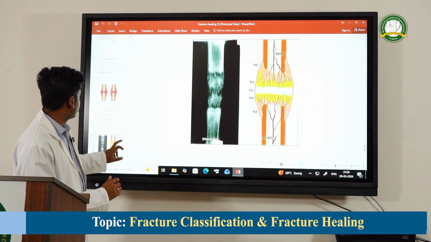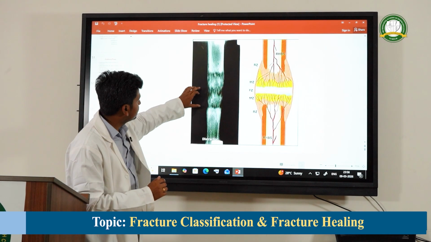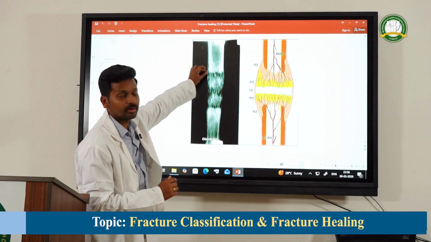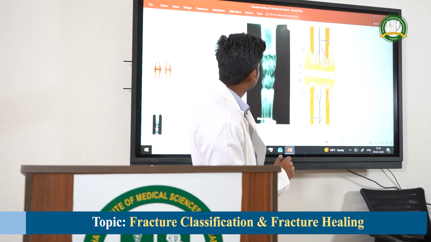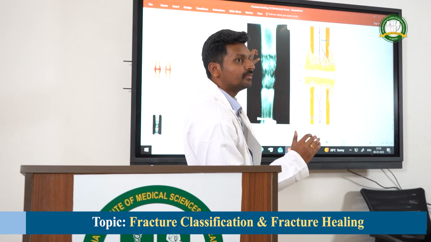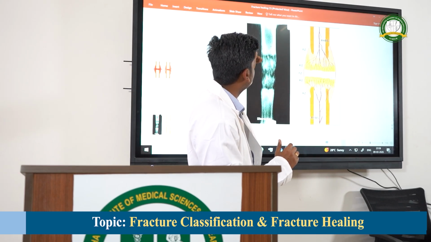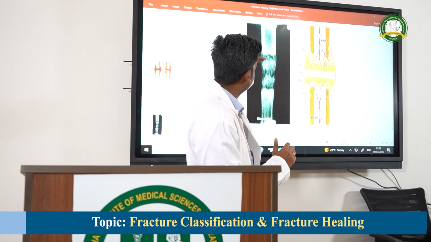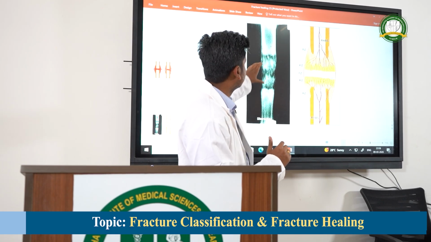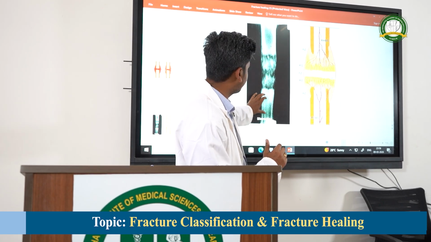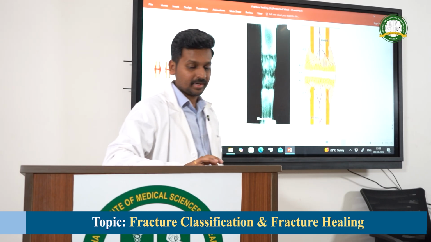So here's one example. Initially, this would have been the corticotomy site, and once the corticotomy is done, we leave it for 1 week so that the fracture healing is formed. Then slowly, 0.1 mm per day, we distract the bone distally. So this is new bone formation, and this fragment can be docked into the fracture site.